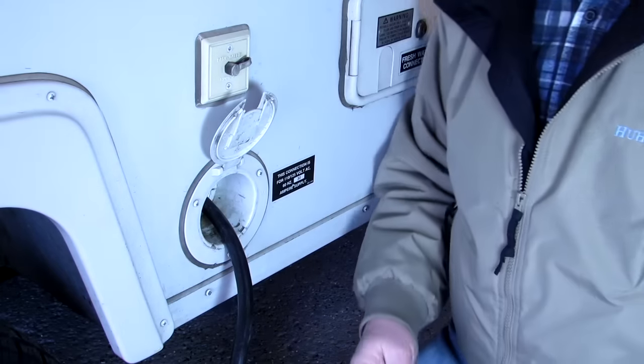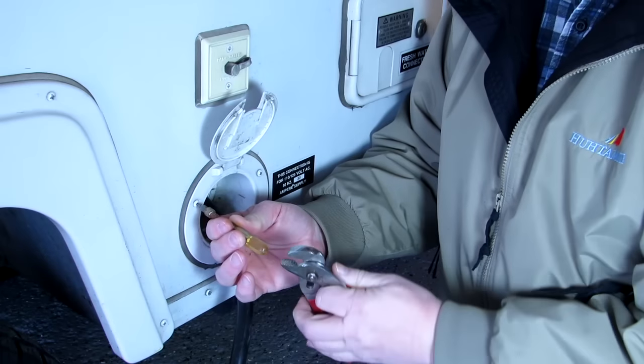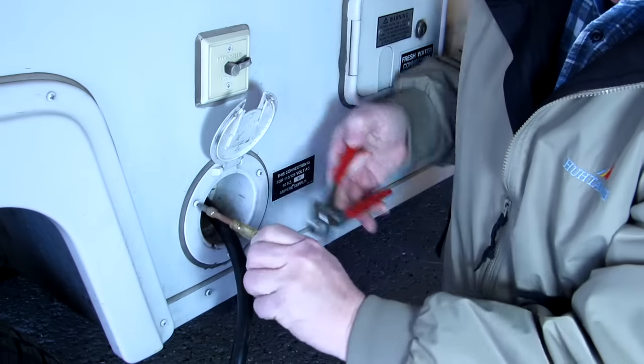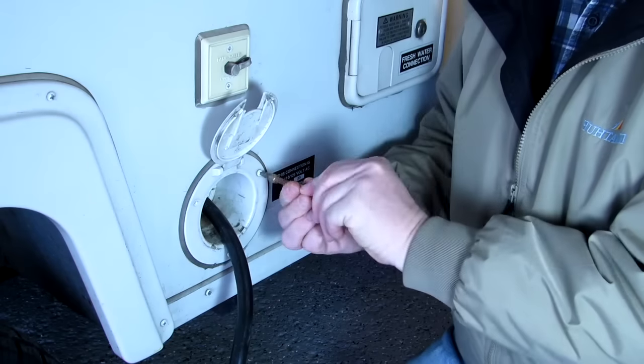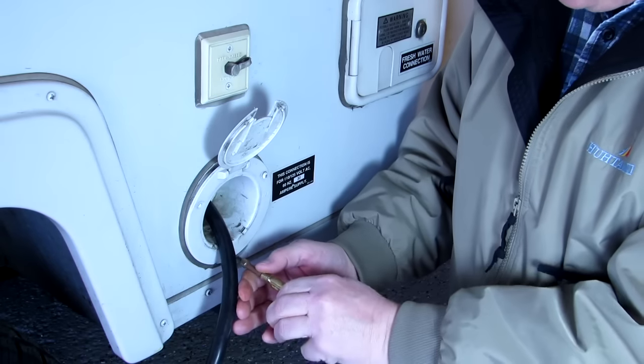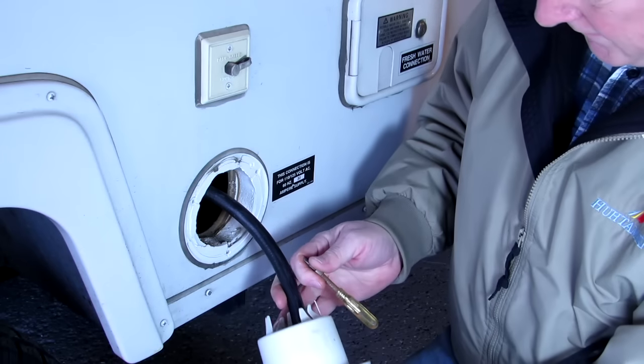I have kids, so the tools aren't always what they should be. These are square things, because these are tight. I'm using a pair of pliers to undo them. There they come. Put that one into the bottom one first. Three screws, and the mouse hole, as they call it, comes out.